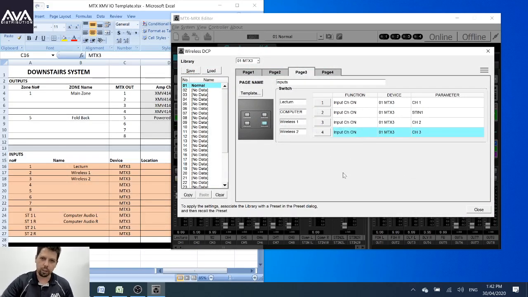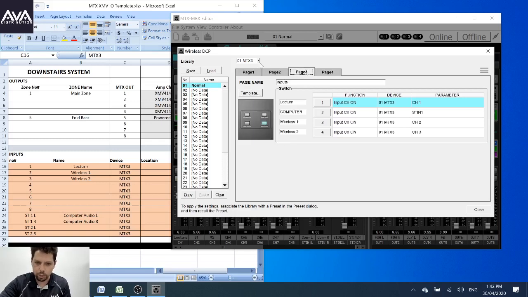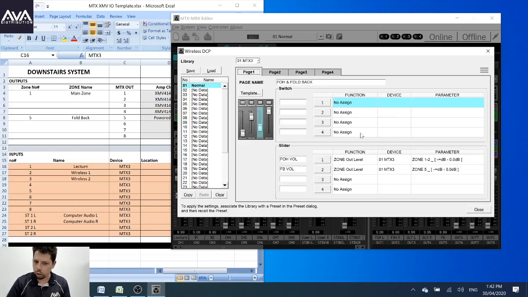So that means if you've downloaded the app and your phone's on the same network and you open the wireless DCP app, you should see these pages, because they're the ones programmed. You'll see page 1 called front of house and fallback, and you'll see page 3, which is our input select. So on the app, you can control the system. You can go to your input page and swap inputs, or you can go to your front of house fallback page to adjust the volumes.